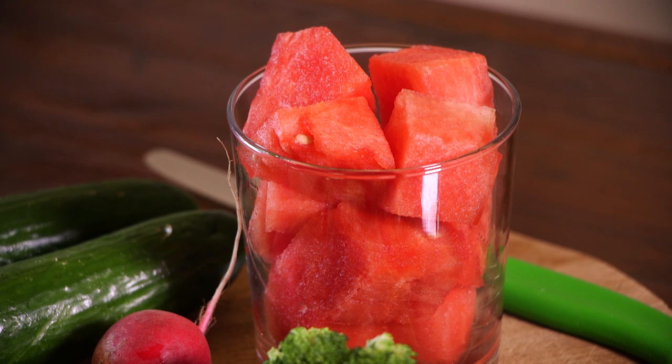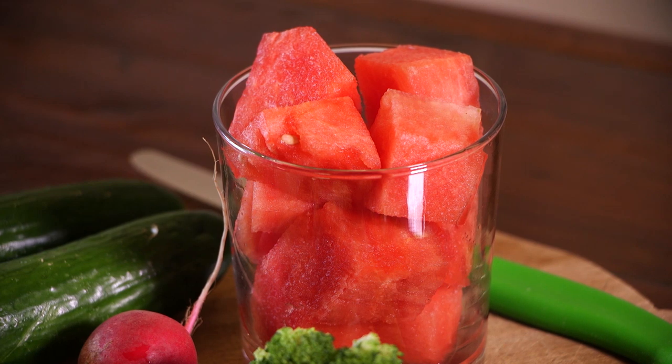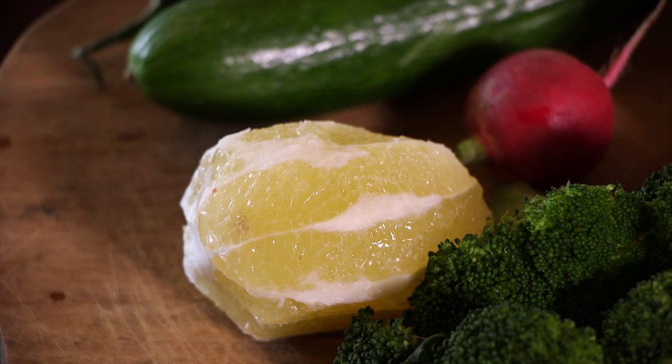Summer has finally arrived and we all know how important it is to stay hydrated during those hot summer days, and just as important to keep up our vitamin and mineral intake. So why not make a quick and easy juice? In this week's juice I'm including one cup of chopped watermelon — it's a powerful liver-cleansing food and is 92% water, so it will help keep you hydrated. Watermelon also helps ease muscle soreness, reduce heart rate, and provides plenty of energy because of its minerals and electrolytes. Next, one lemon — it has good alkalizing properties, a great source of dietary fiber, and can assist with weight loss.